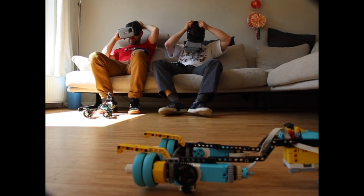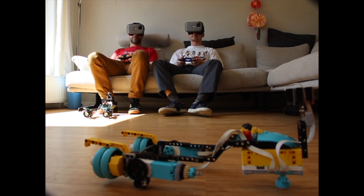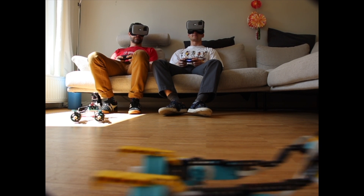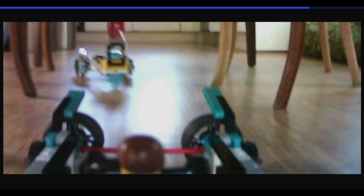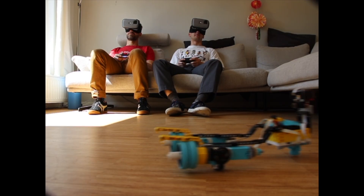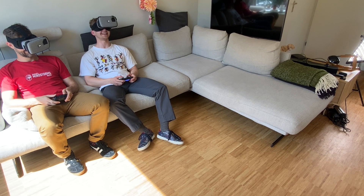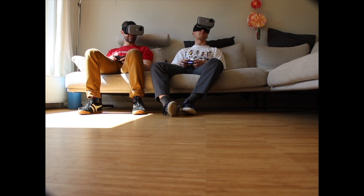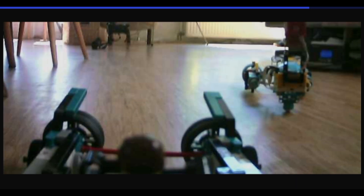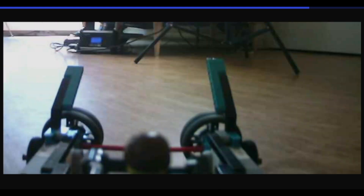Let's have a look at some races. I created a racing track in my living room and here I'm setting everything up to race my son. He's racing the yellow pod racer and I'm racing the green one. We're all set here and now we are chasing each other through the living room.